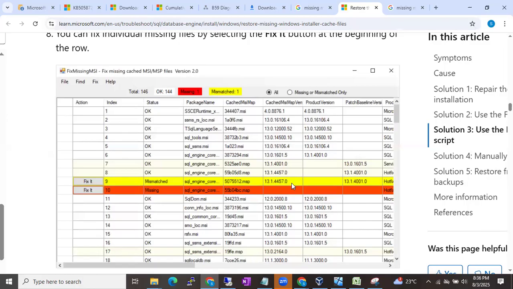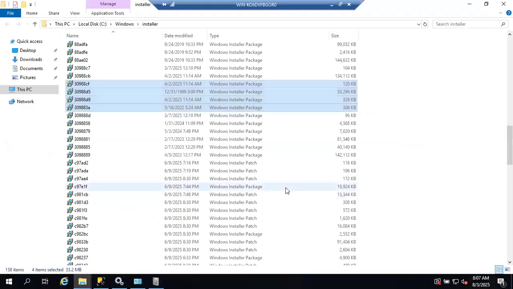Now imagine the machine is already up and running. This server is already up and running. Now I am trying to install one more instance on the existing machine. That time also it will check a few files.